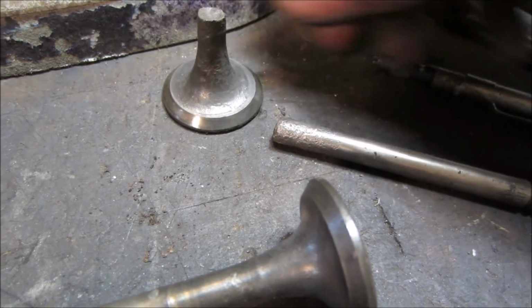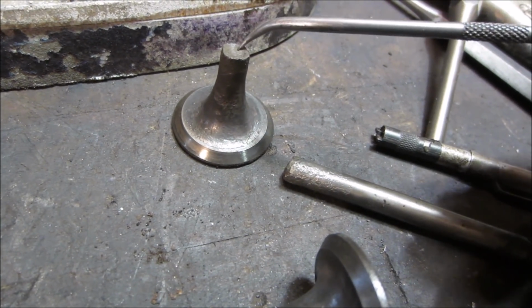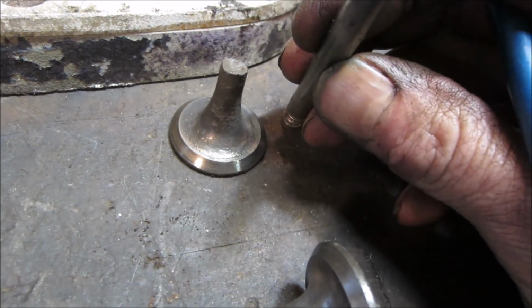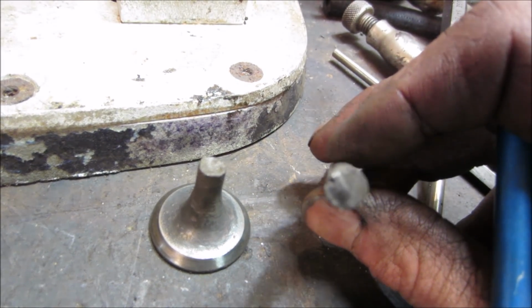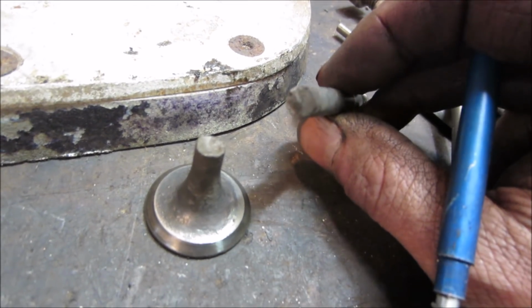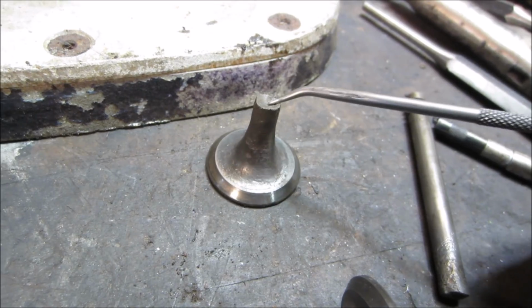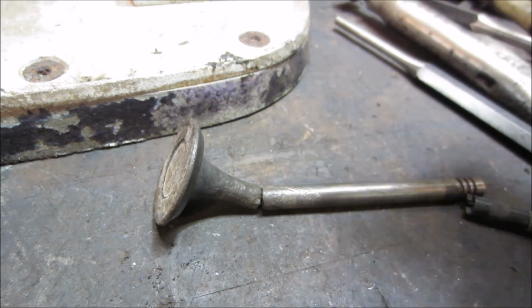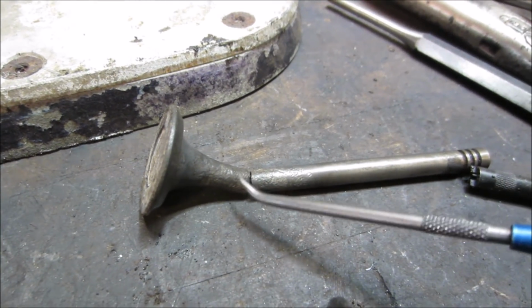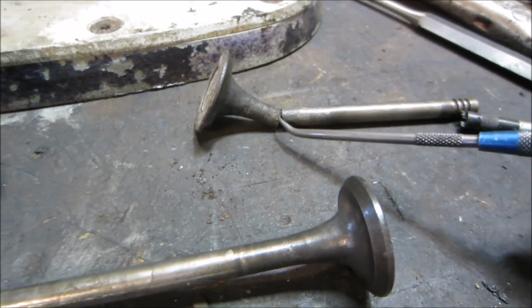I actually kind of think, looking at the stem too, you can kind of see where it had almost like a little bit of a, one of them showed it. There it is right there. You can see the color difference in the middle. Actually kind of like it had a partial crack in it maybe. But yeah, pitting's no good. Same with the springs. I'm going to change all the springs on this side too because they got rust on them. They do not like to hold up to getting pits in them. You can see the difference on that one.